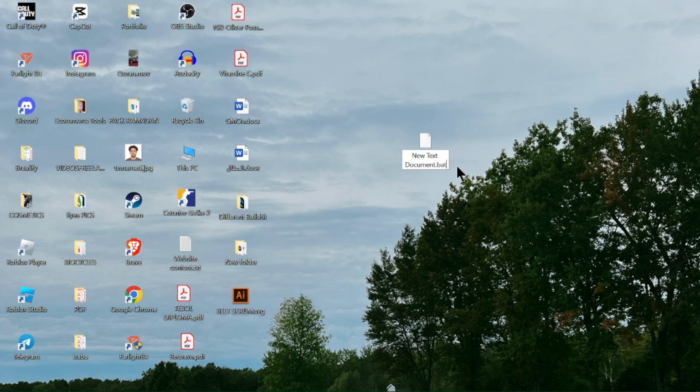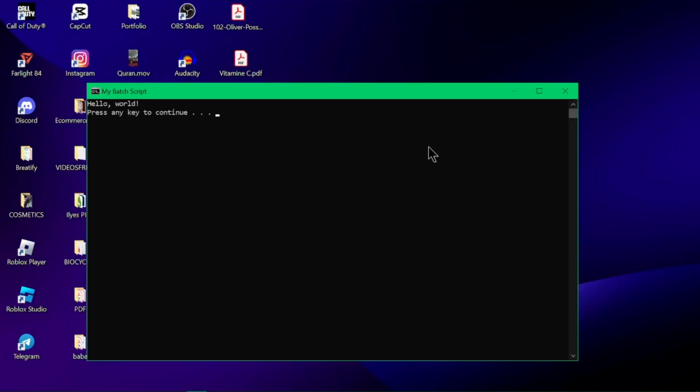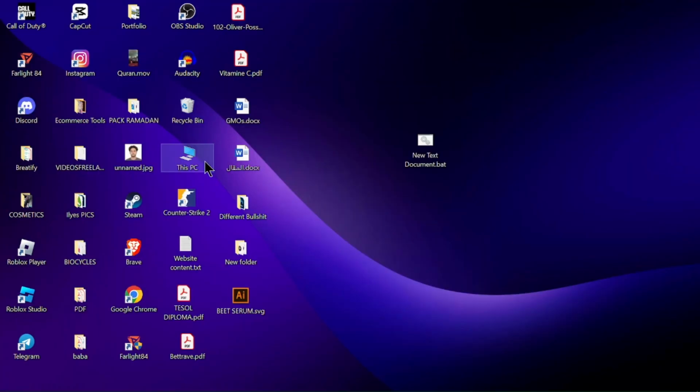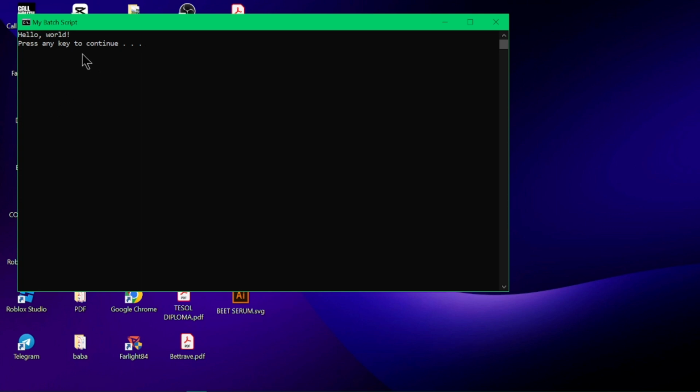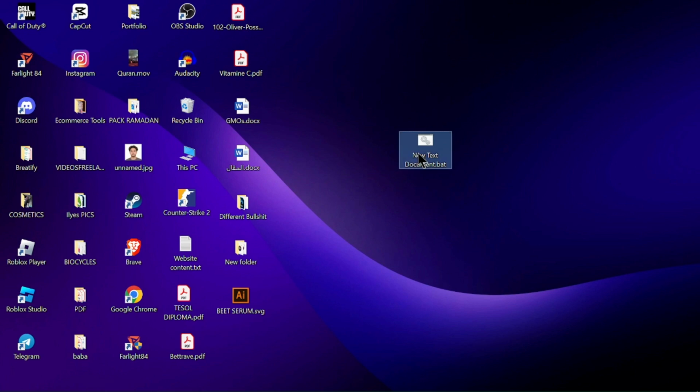Batch files offer a wider range of possibilities. You can use them to automate tasks like copying files, launching programs, or even creating basic menus. Search online for tutorials and explore the vast library for batch file commands.